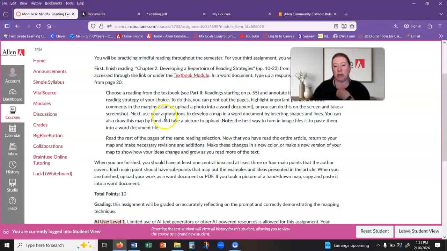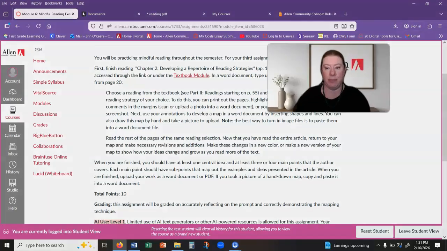So this one might take you a little bit longer. It's not going to take you much longer to do the reading part. It's just the mapping part that does take a little while. So if you have questions as you're doing, there's a lot of stuff going on in this module. It's going to take you a little bit longer. If you have questions, make sure that you're sending me an email.